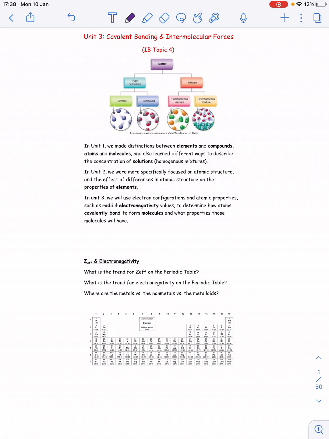Now we're going to take those properties that we talked about on the periodic table, things like atomic radius and electronegativity, and we're going to see how those influence how atoms interact with each other, and specifically how they bond together. Because as interesting as the elements are and how they change and their properties, chemistry gets much more interesting when elements begin to bond together to form compounds, because there's 118 elements, but there are millions and millions of different compounds, and you and I are mostly composed of compounds, not pure elements. So chemistry gets much more interesting once we can talk about bonding.